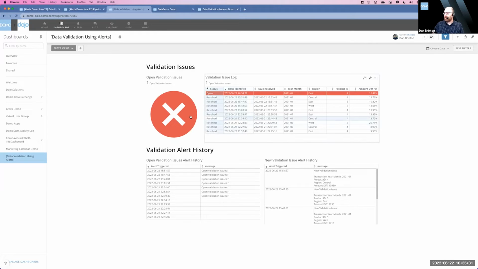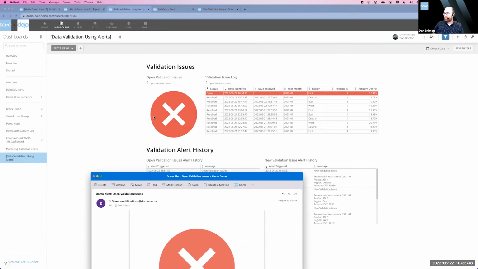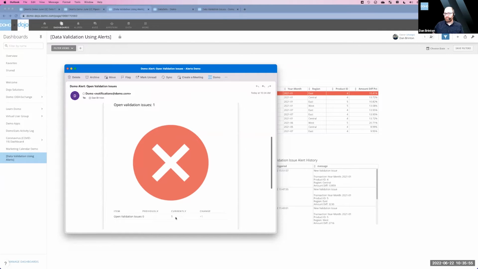Yeah, so I've identified my validation issue here on the dashboard. It's clear to be seen. I've also got a couple of alerts built on this. So one of them here is just a card alert based on this card here, and it tells me that there's currently one open validation issue.